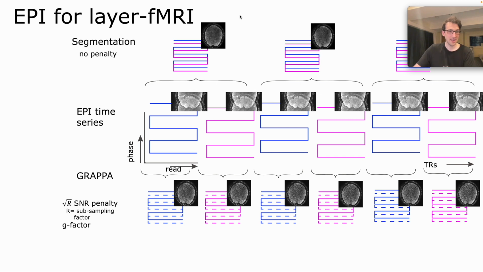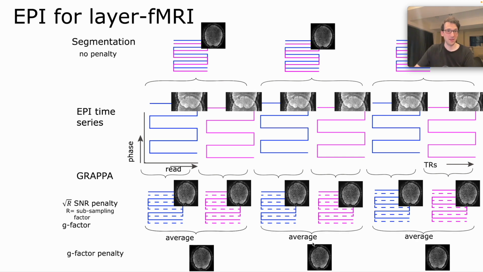And you can do that, and then you have fewer samples compared to GRAPPA, and it might be more comparable as if you would have a running average of the GRAPPA samples. So you basically still have the square root of R SNR penalty, but you don't have the g-factor penalty. And the g-factor penalty is usually considered to be more thermal noise, and if you do the segmentation, then you are usually more limited by artifact noise, like physiological noise, phase variations, and so on.